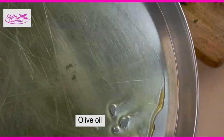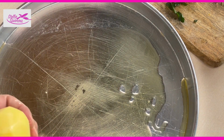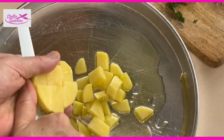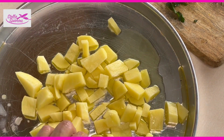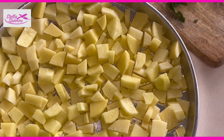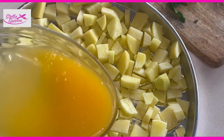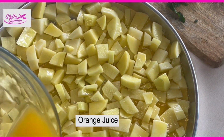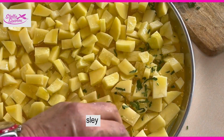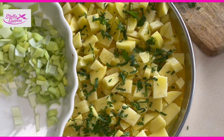I spread a little bit of olive oil and I'm ready to cut my potatoes. It's a super easy dish. And then olive oil again, the orange juice, parsley, the leek and the garlic.